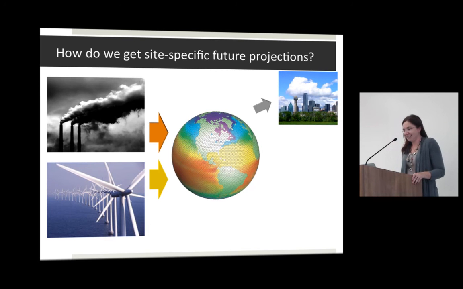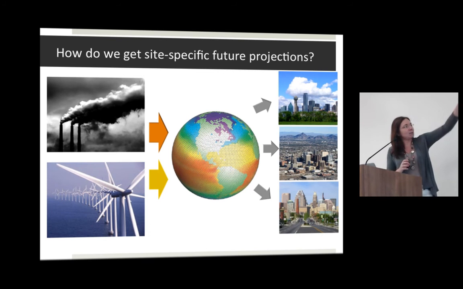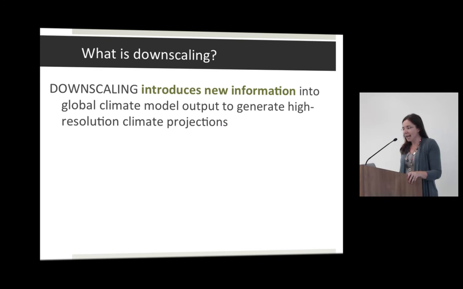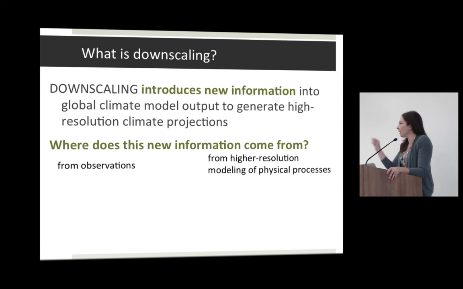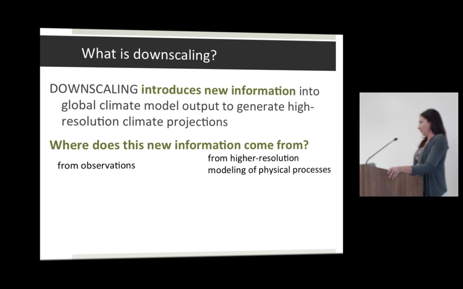How do we get from these big scenarios through the global models to the level of the individual city? We do so by downscaling, and downscaling is not regridding. I know I said that slowly and I wasted a few seconds, but I'm going to say it again. Regridding is not downscaling. You are adding precision, but you are adding no more accuracy.